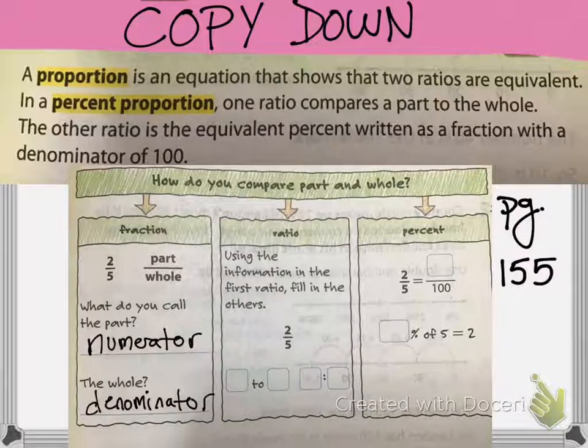Using the information in the first ratio, fill out the others. So here, I have 2 to 5 or 2 to 5, right? We all agree with that so far? We see the nods. This is from chapter 1. We agree with this, right? Excellent. Now we have this. We have to figure out what goes there. I don't know what goes there. If there is a blank spot in my problem, I'm going to put an X there. And I'm going to have to figure out exactly what goes there.